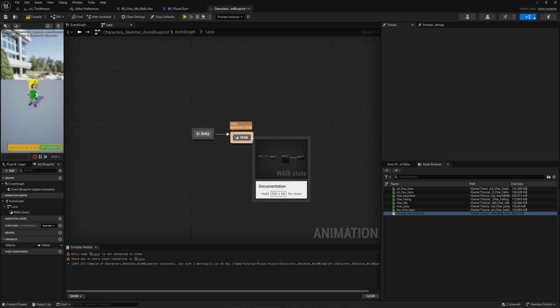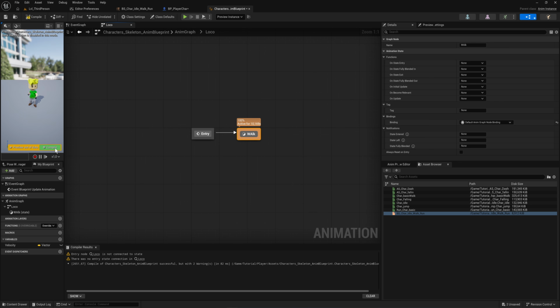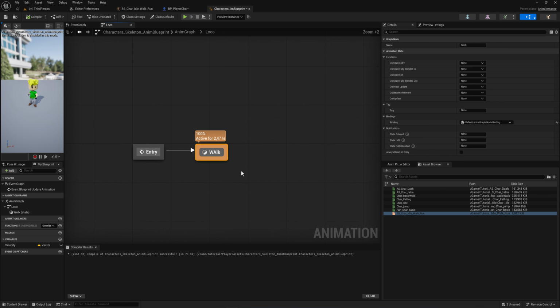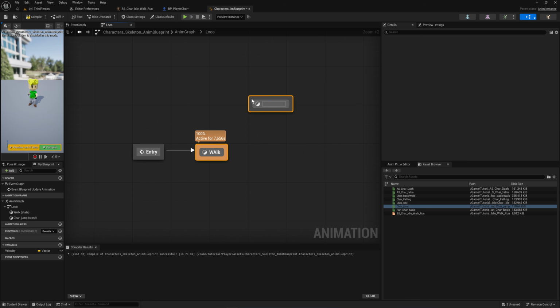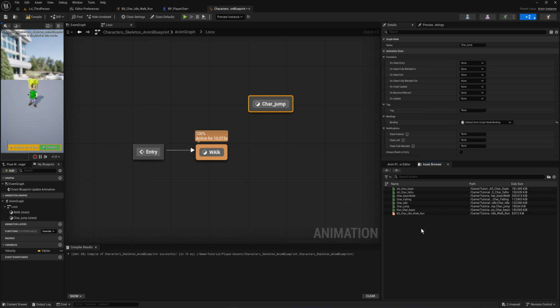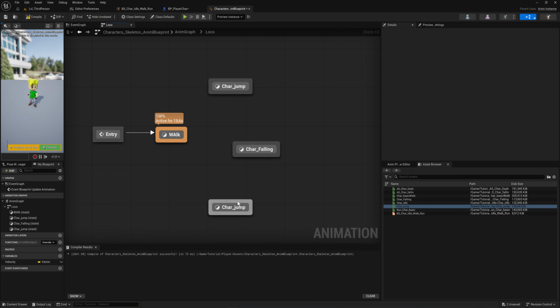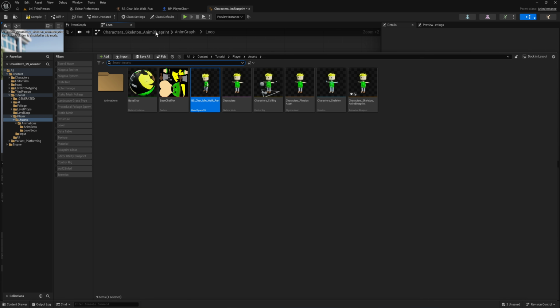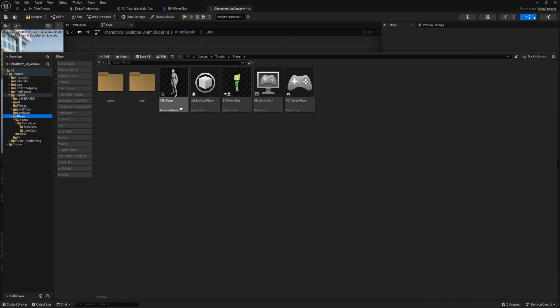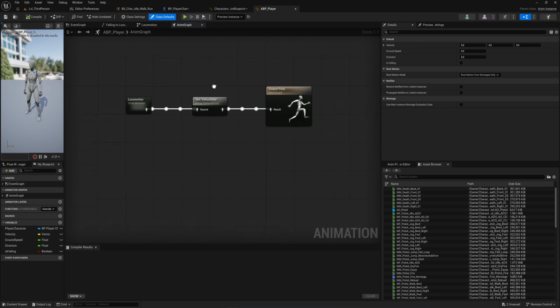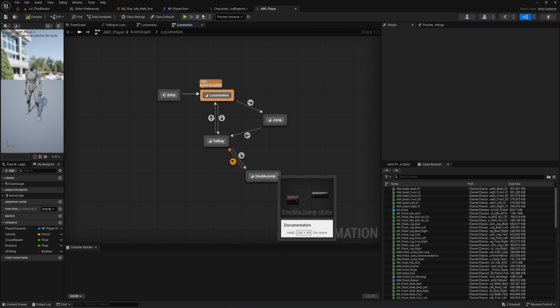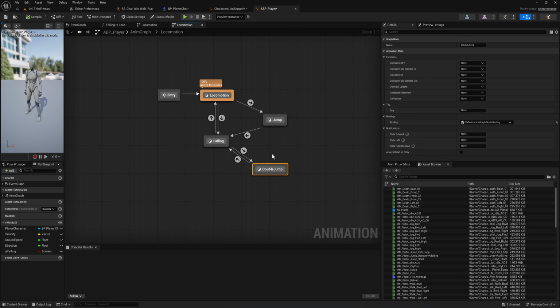From entry, we always go to walking, and now we just reconstruct what we did before in the different animation blueprints, which has been a while, so it's good to refresh you on how all that works. We want to have one jump animation, and we want to have a falling animation. If you have a separate double jump animation, you drag that in as well. It is good to have double jumping be a separate state. If you will recall, the animation blueprint that we made for our player does also have a state machine, and we had a separate double jump state even though it was the same animation. And this is pretty much what we're going to replicate in here.